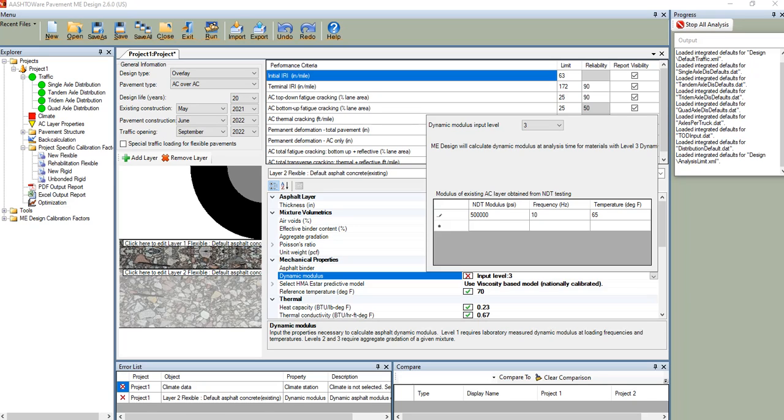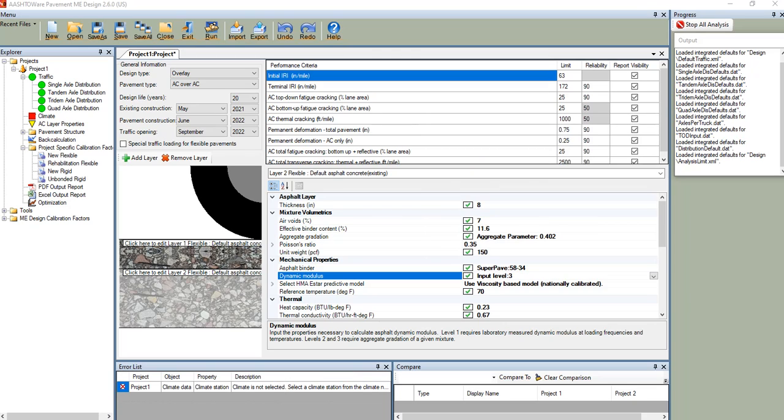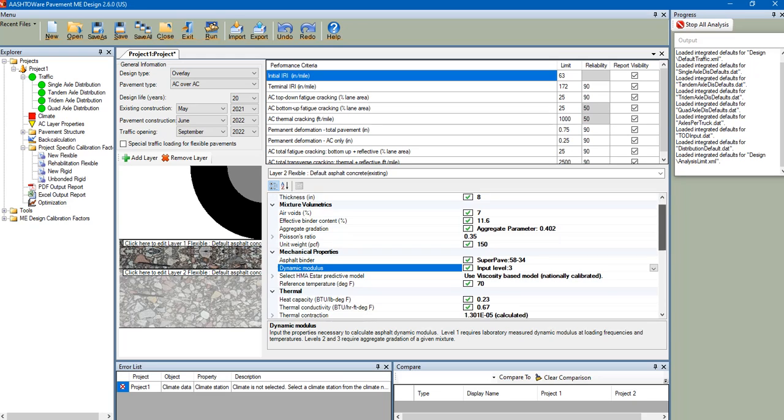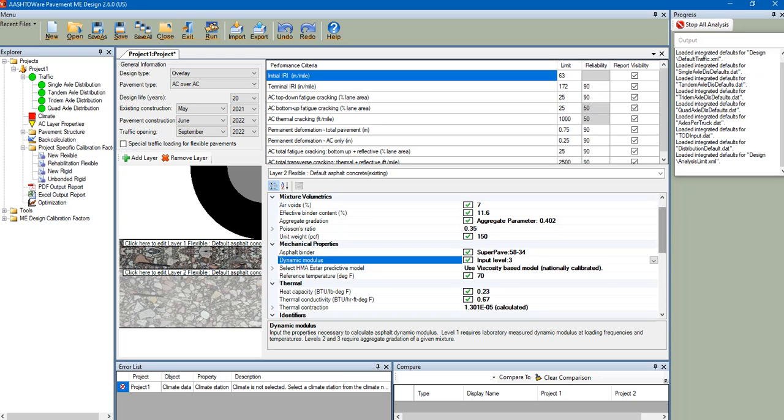Yes, 500,000 is still also a very high dynamic modulus, and that is almost a new type. So 200,000 to 300,000 is a good number for an existing one. But again, you cannot guess it. You should determine it. Okay, so for these two layers we already defined our material properties.